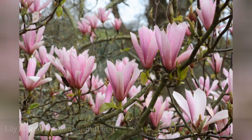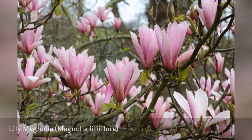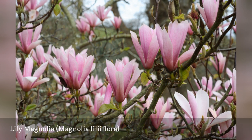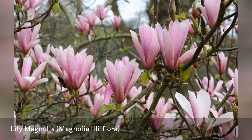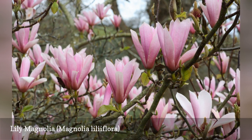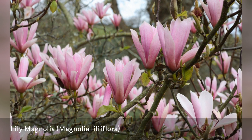The lily magnolia is one of the smaller species, growing as a shrub or small tree. In early spring before the leaves open, this shrub puts out a huge flush of lightly perfumed reddish-purple or pink flowers shaped like lilies. A favorite cultivar, nigra, is renowned for deeply colored flowers. After flowering, dark green elliptical leaves appear. This species is a parent of the saucer magnolia.